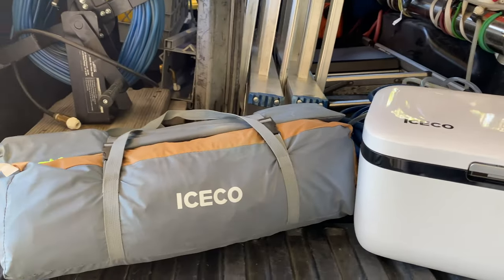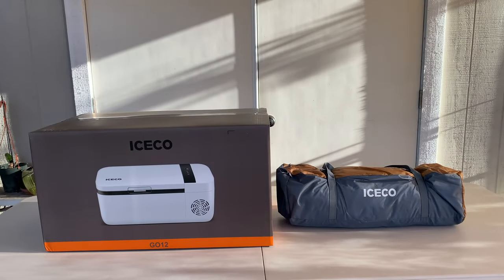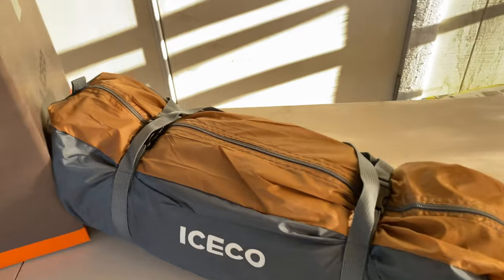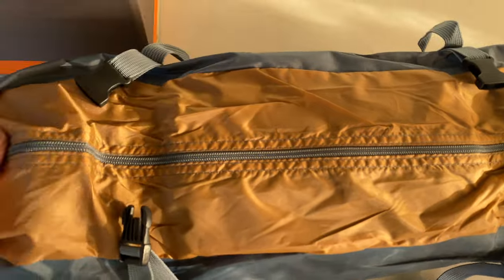Before we get started on the review, let's go into the unboxing of these two products. All right, let's get these products open — wow, it's looking really nice. Let's get a closer look at these two products that Icicle sent me. First impression: wow, these are actually really nice. The quality seems really nice on this tent.